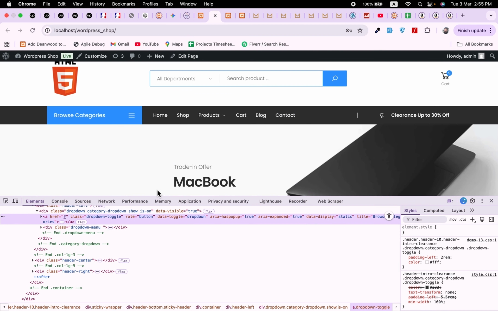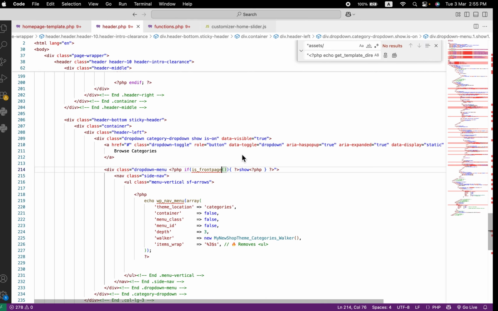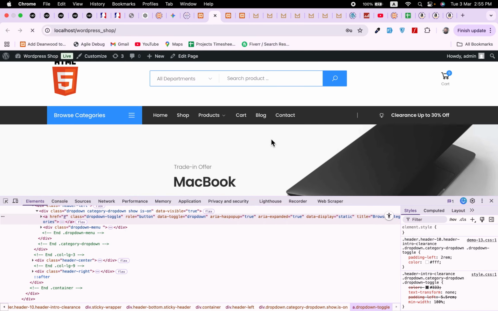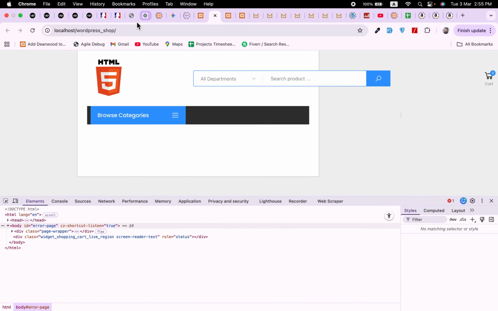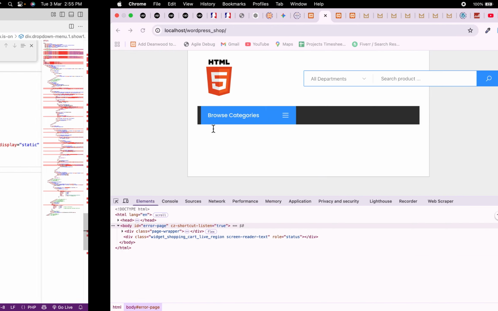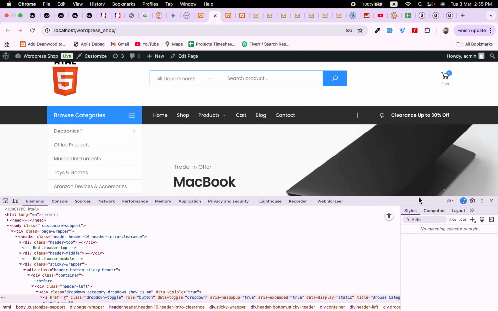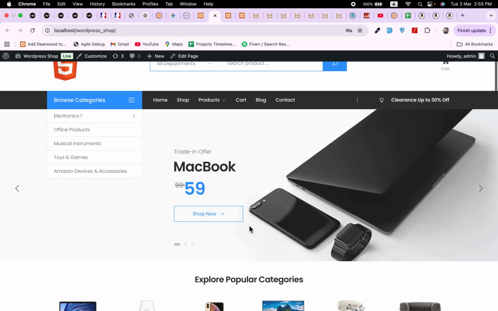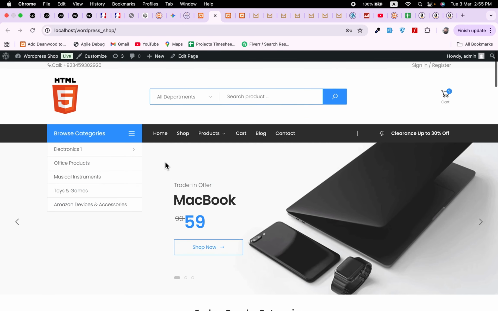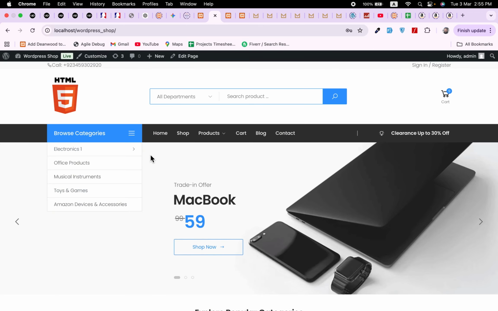Is home is not working, so we will use another function which is called is front page. Maybe there is a syntax error. Is front page. We'll ask Google if it is not working. Front page worked, and it is now by default active if it is home page. Now let's check other pages, and they are not active, but just on home page it will be active already.